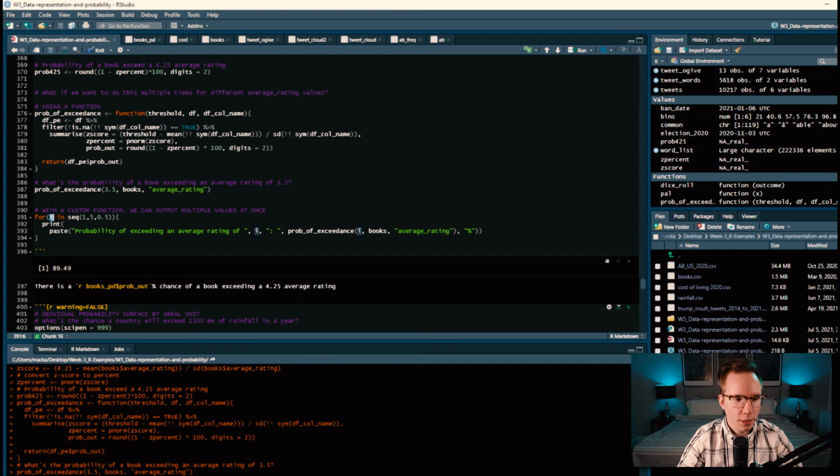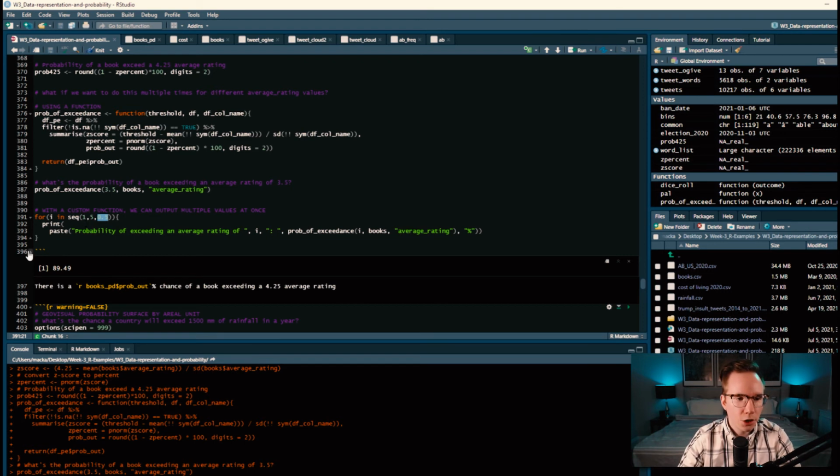The I can be anything. This is just a variable name that you're then going to reference. But for whatever reason, I is almost always the default variable name in a for loop. So it's going to do for I in the sequence, so 1 to 5 by 0.5. It's going to start at 1, it's going to end at 5, and it's going to increment at 0.5. So it's going to go 1, 1.5, 2, 2.5, 3, and so on.